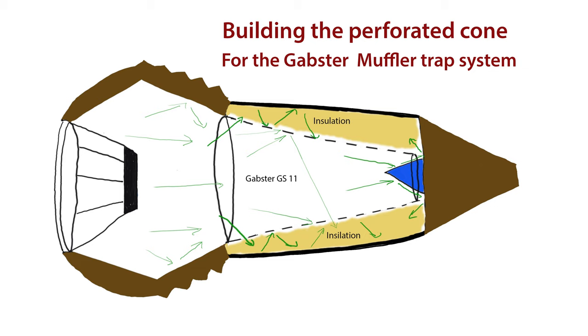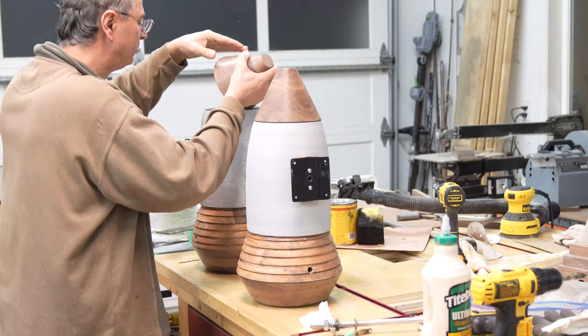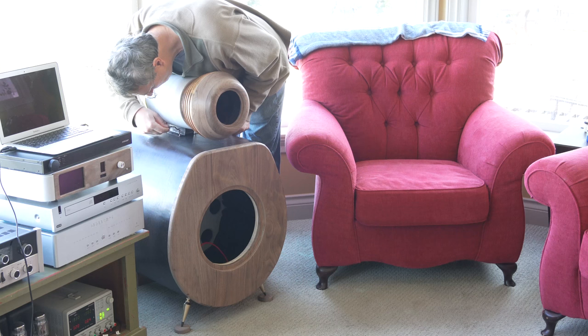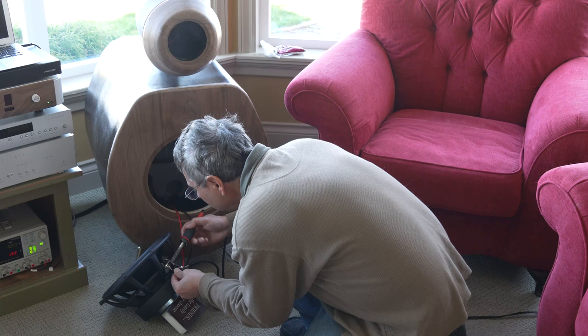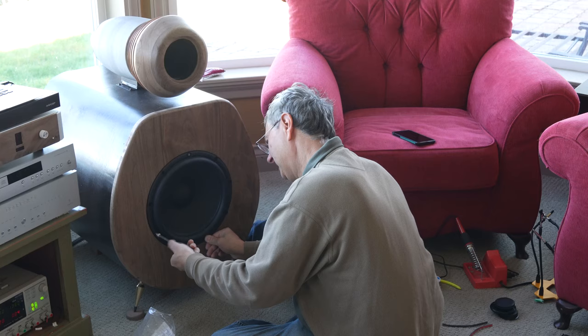There is a piece of acoustic insulation between the two cones that traps the audio waves from the perforations. There is also a reversed cone in blue to help direct the waves into the insulation. I'm almost done here, putting the final touches — it's always fun when you see them finished. It made it into the living room, with a small base with a Sorbothane layer coupling so the mid-range is decoupled from the main base. Soldering the wires — starting to see some action happening, getting closer.